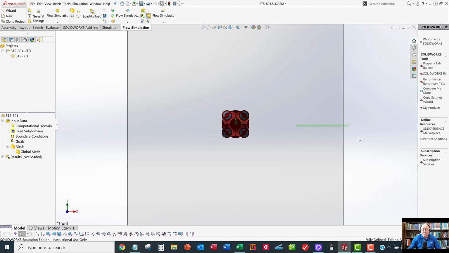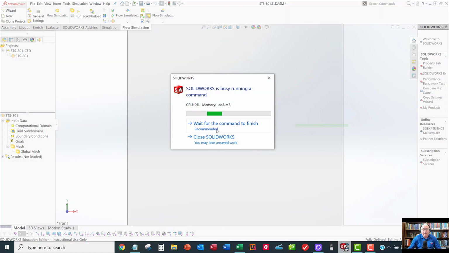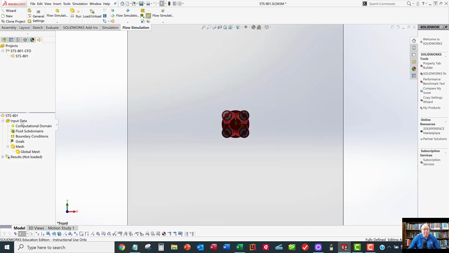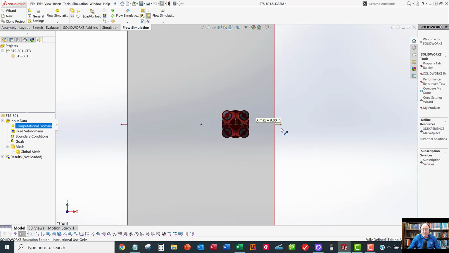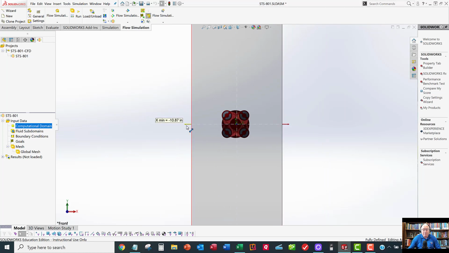So the idea is you want to have about as much room, pretty much a part width on each side before you get to the wall there, so I don't get any boundary wall errors in my analysis. And so I'll drag this in. And, you know, that looks pretty good there. So that's about 12 inches, it says. And I'll do the same thing over here. And so that looks reasonable.